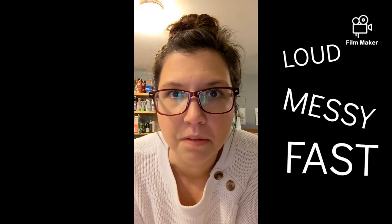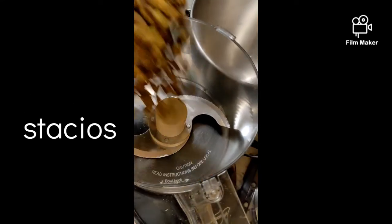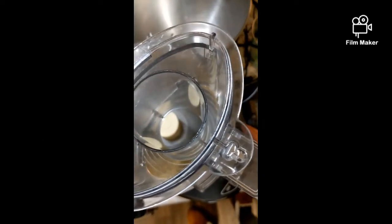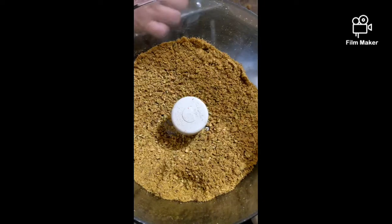Buckle your seatbelts. First up, marzipan. Pistachios. Grind to a bloody pulp. Drive into the store because I ran out of the dang powdered sugar. Powdered sugar.